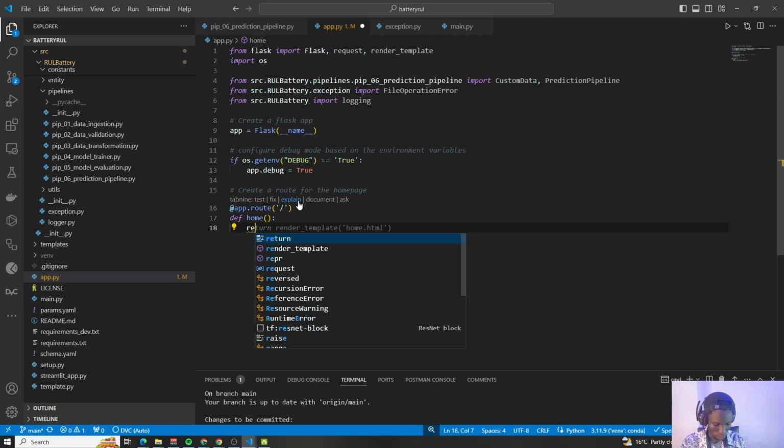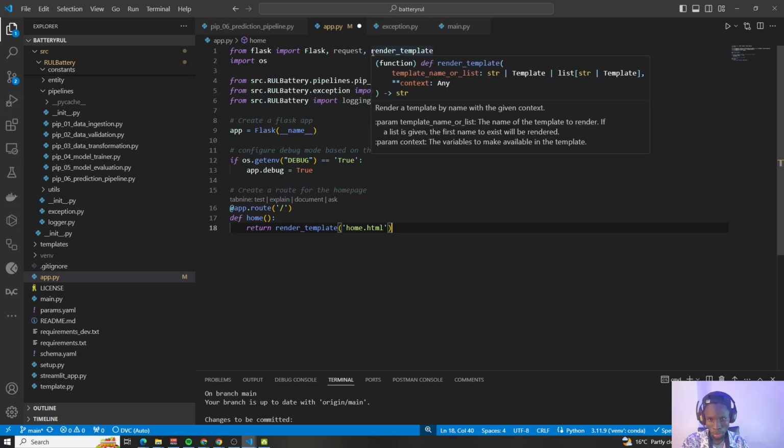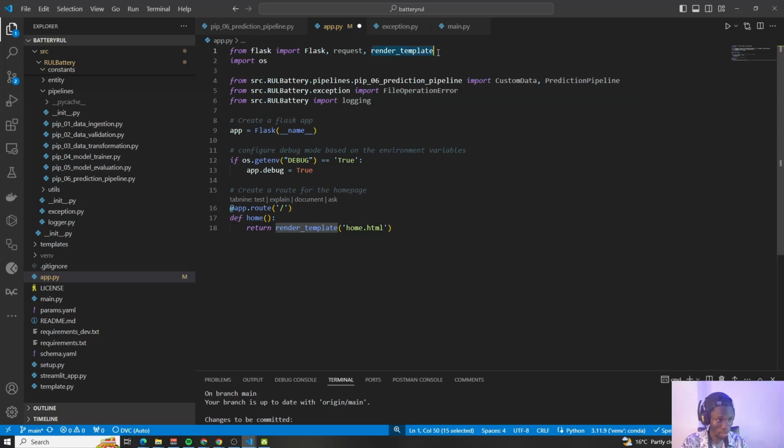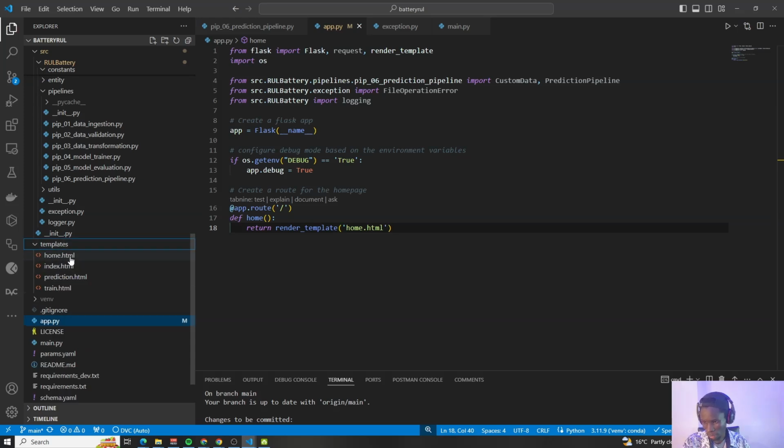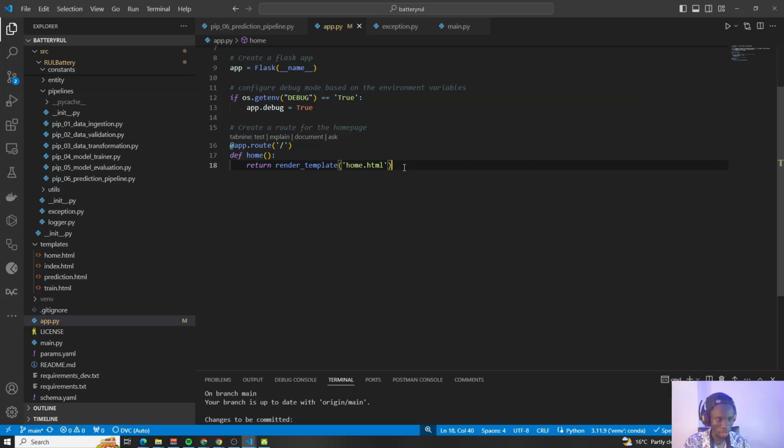What we are going to return is render_template. That's where we are going to use a template, and that will be home.html. Remember, under our templates we do have home.html. So maybe this will act as an introductory page where the user gets a simple message to instruct the user how to use the app or what the app is all about. That's why we are creating this home.html.